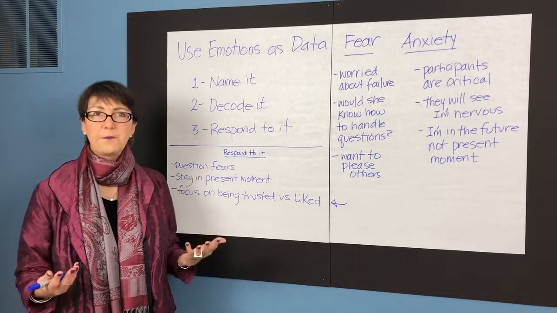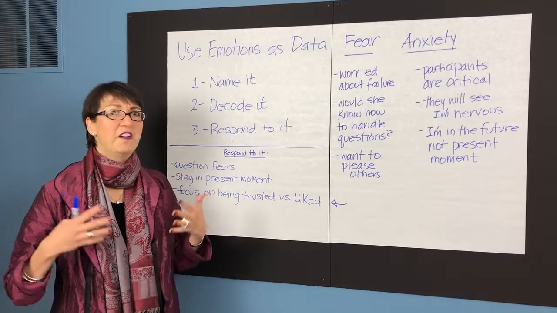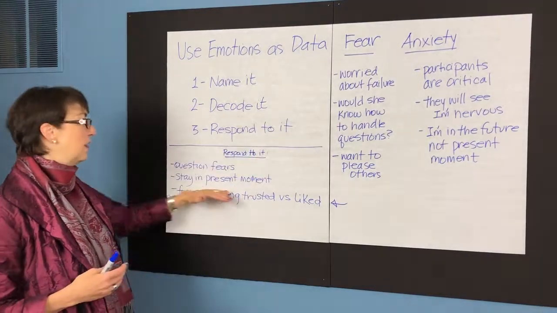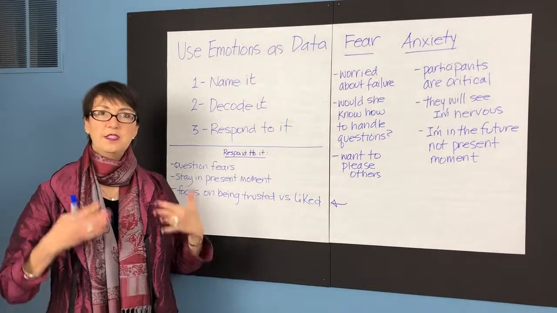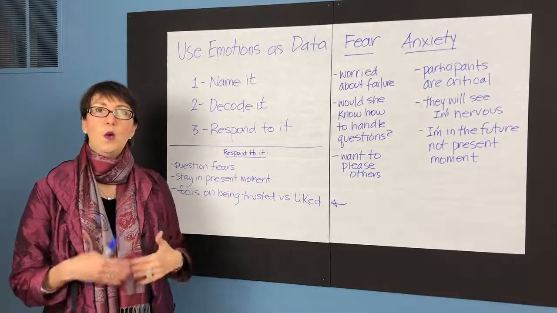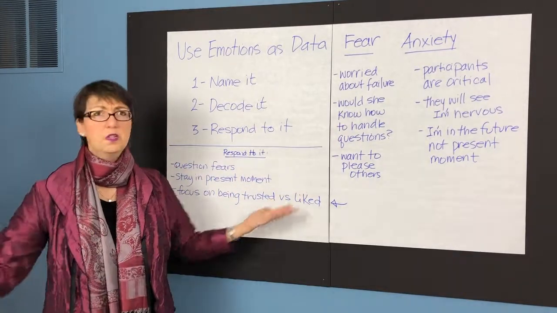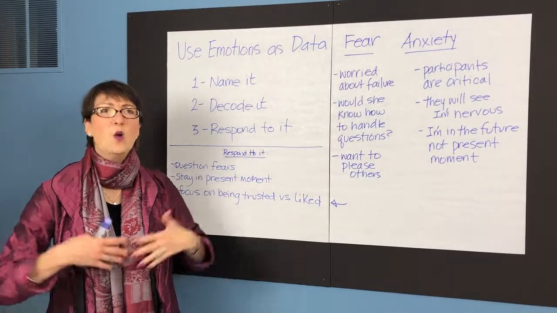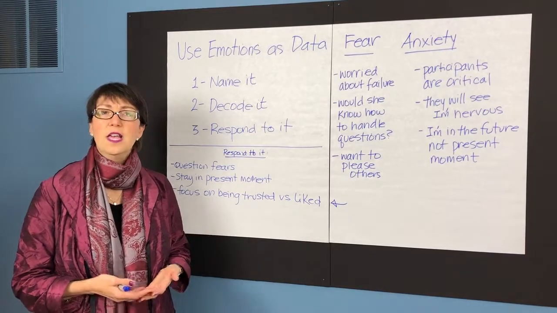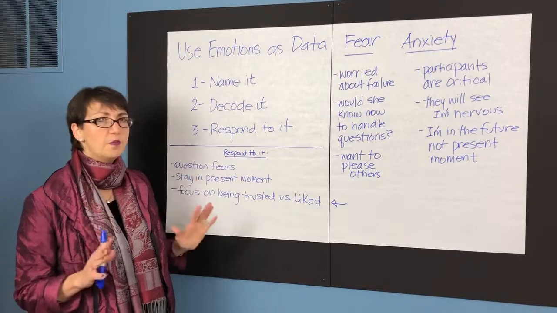She was very capable. She was very knowledgeable. In fact, she could handle questions, and she realized when she stays calm instead of going into anxiety in the future, when she stayed in the present moment, she could respond to any question. No question ever rattled her. She actually loved questions or even objections. So we're just noticing with a judgment-free awareness.